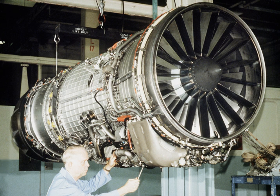The F-110 GE-100 provides around 4,000 lbf more thrust than the F-100 PW-200 and requires more air, which led to an increase in the area of the engine intake. The F-16 C/D Block 30/32s were the first to be built with a common engine bay able to accept both engines, with Block 30s having the bigger intake known as 'Big Mouth' and Block 32s retaining the standard intake.